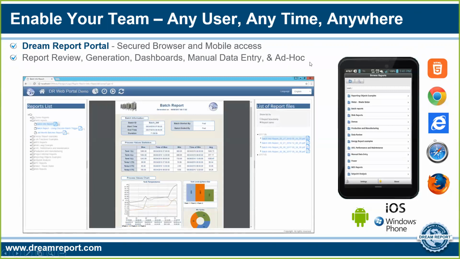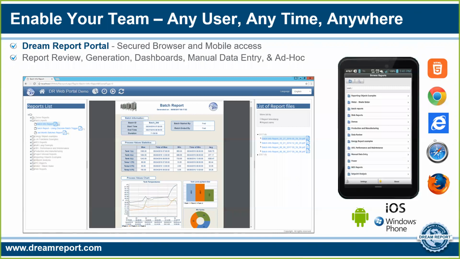We maintain a history of the reports. Every time a batch report generates, we maintain it and create subfolders by month and year, and you can go in and pick a specific report. You don't have to wait for that report to generate again because we're delivering the document to you that's already been generated and saved. Or maybe it's a monthly operating report and I want to look at November 2016's report. Maybe I don't even have that data in my historian anymore, but if I'm maintaining a history of the reports in Dream Report, I simply click on the 2016 folder, November 2016, and bring up that report instantly.